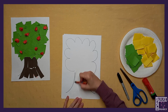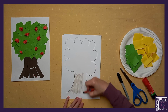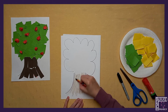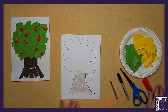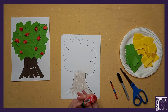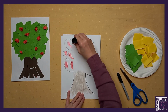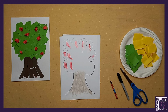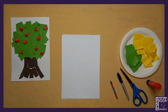For this picture, I'm just going to colour in the trunk rather than cover it with anything. And so you can do that as well. Just colour it in as much as you want there for the trunk, just so we can see that is the trunk. And then what we'll need to do, so we can stick the bits of paper on, is put glue on the top part of the tree. So if we completely fill this part of the tree with glue, and I've put one together so that we can do this more quickly.